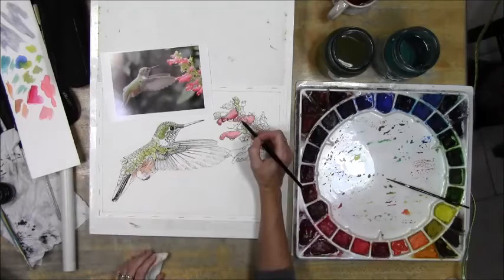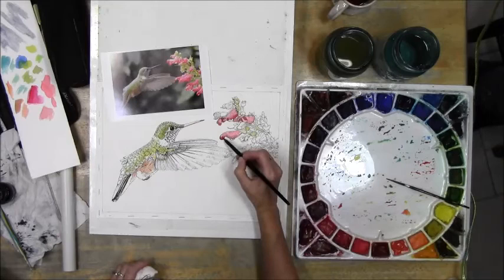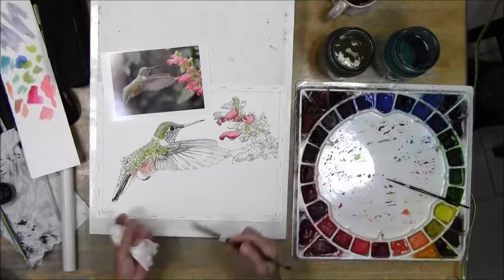So I'm going to take a little more color, and even just using the coral or whatever red you're using a little deeper in color can help give it some more depth. Make it a little more interesting.